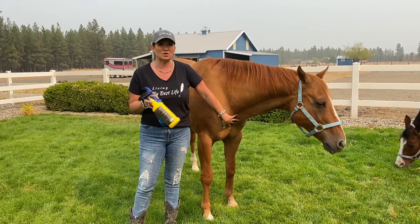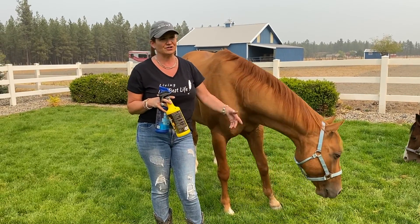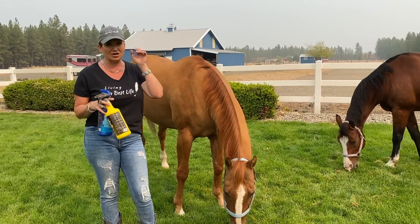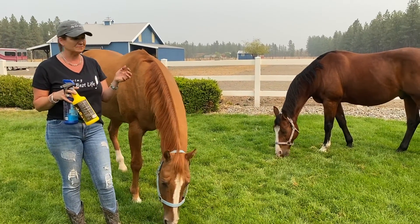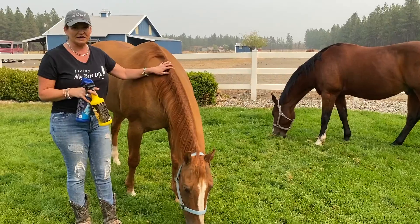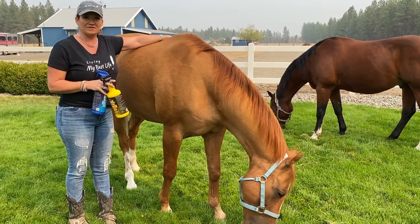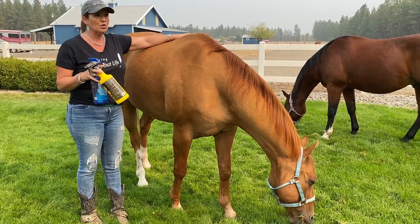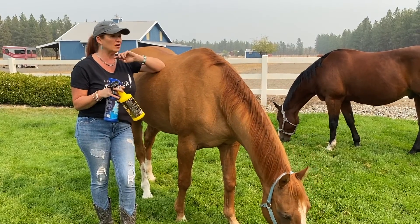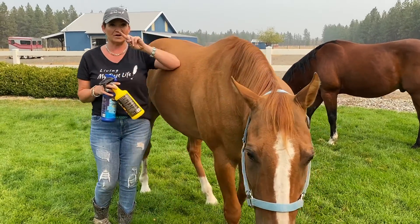Usually when a horse is down we think it's colic, and I feel stupid in hindsight — I feel like I should have known. But when we find horses down and injured, most horse people instantly think colic and assume the injuries are caused by rolling around. So when the vet said fly spray on Nick, I immediately washed his whole body and Pep's whole body, and I have not had an issue with either of them since. The vet's first thought was an allergy to fly spray, but that wouldn't make sense on two out of three of my horses.